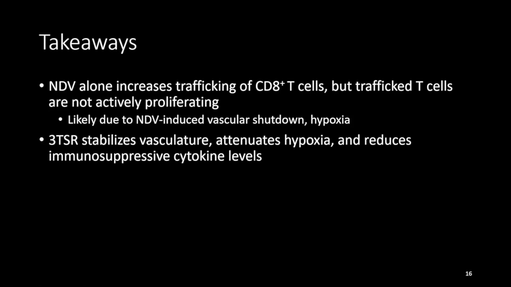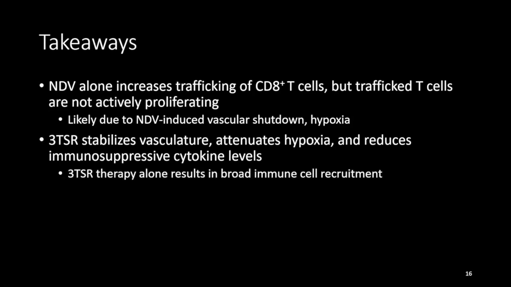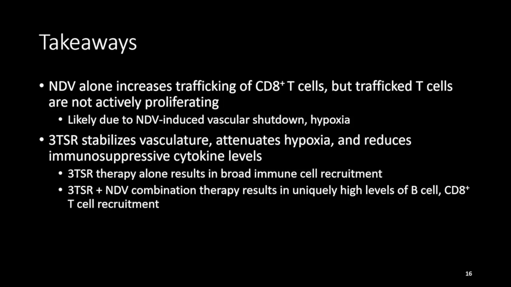A second key takeaway is that 3-TSR stabilizes vasculature, as we saw on the microscopy subpanels, attenuates hypoxia, and reduces intratumoral levels of these immunosuppressive cytokines. And that even alone, the 3-TSR therapy resulted in broad immune cell subpopulation recruitment. And that the combination therapy resulted in this unique effect of B cell infiltration and CD8 T cell infiltration enhancement.